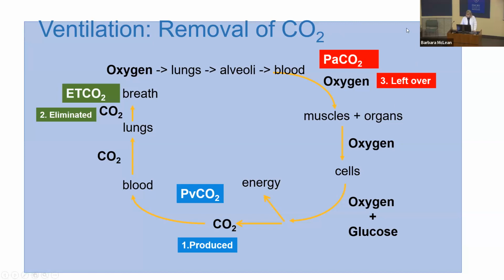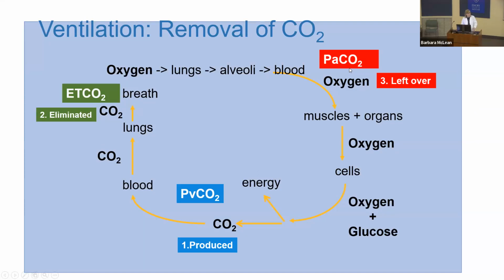We hang so much of our hat on that PaCO2, and we always assume that that's a ventilation problem. So we always attack using the ventilator. We're not looking at the production. So PaCO2 is the gas that's left after you've produced it and eliminated it. What's left over is what you see in the arteries. Does that make sense to everyone?